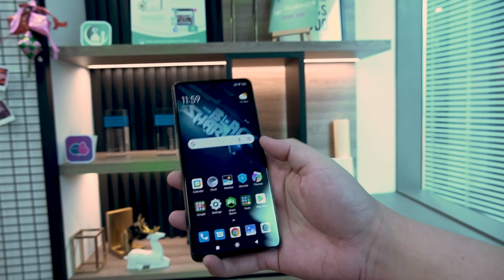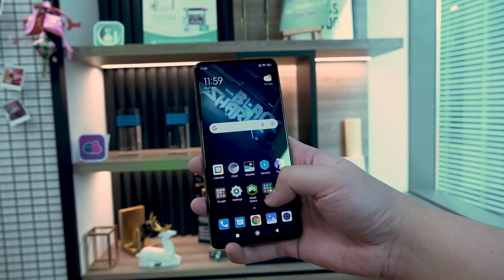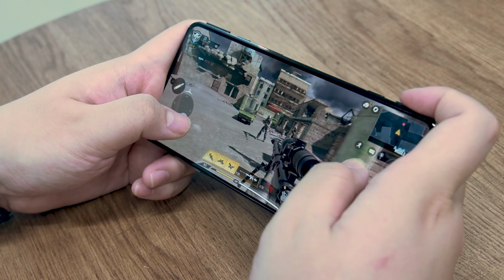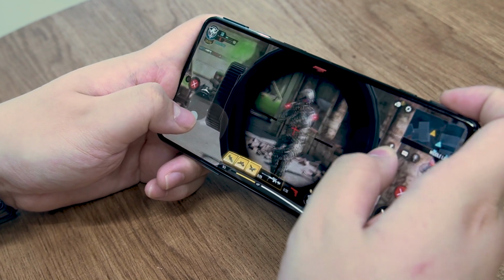Keeping all of that cool, meanwhile, is an anti-gravity dual vapor chamber liquid cooling solution, which is basically just two large vapor chamber plates on each side. You can tweak performance modes too, with a ludicrous mode for when you really want to get all frames out of the Black Shark 5 Pro.